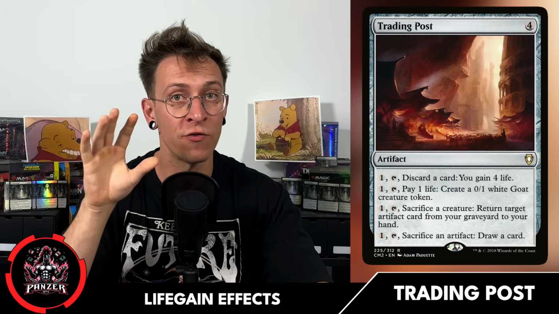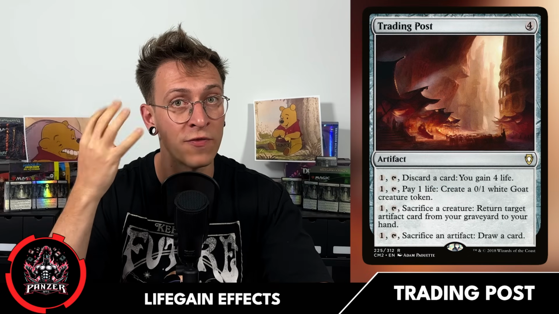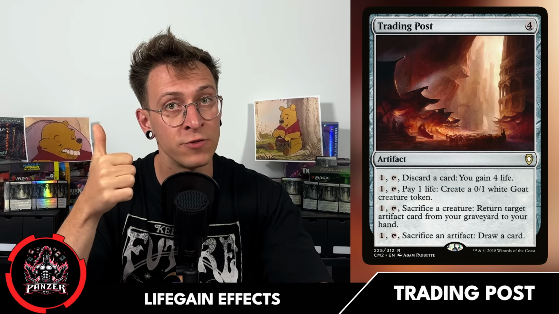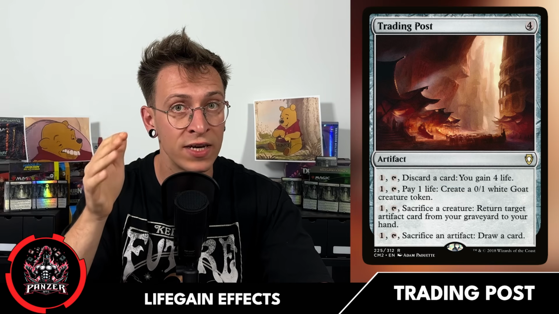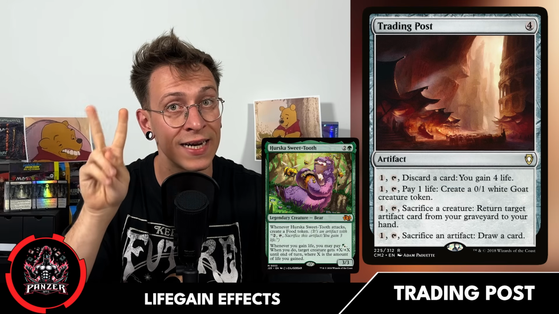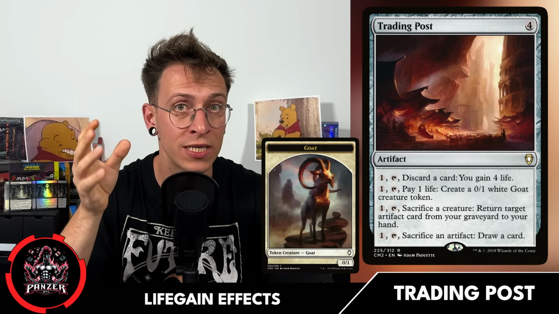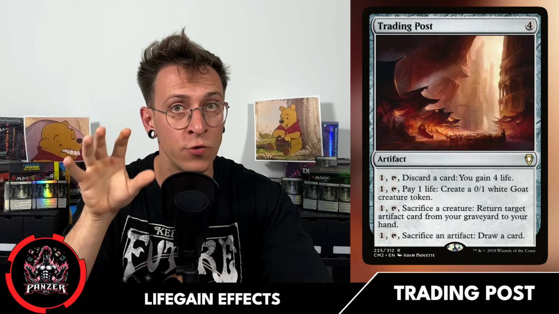Trading Post, one of my personal favorite cards of all time. It's a 4 mana artifact with 4 activated abilities, which all cost 1 generic mana and require you to tap Trading Post. The first ability allows you to discard a card and gain 4 life, which will trigger any sort of life gain synergy in this deck, and you can turn it into a stat boost by using Hurska. The second ability allows us to pay 1 life and create a 0/1 goat token, which you can then use to chum block. If someone, for example, is swinging their 60/60 creature at you, just tap a Trading Post, create a goat token, and you will survive.